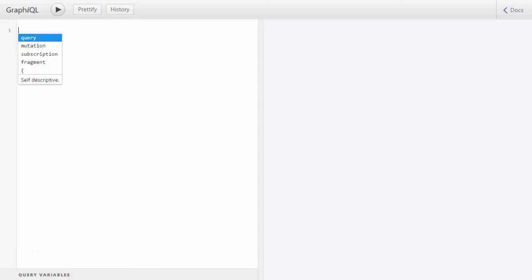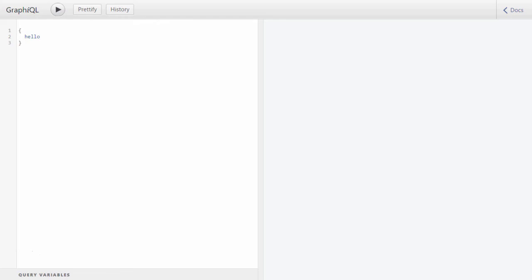In the browser, you will be able to see GraphQL at the top, a play button, and beside it prettify and history. These are the two things, and there are two sections to it, the left side and the right side. Now at the left side, we have to write a query for which we'll get a response on the right side. So open up the curly braces, press Ctrl space bar. So we have only one query over here, which is hello.